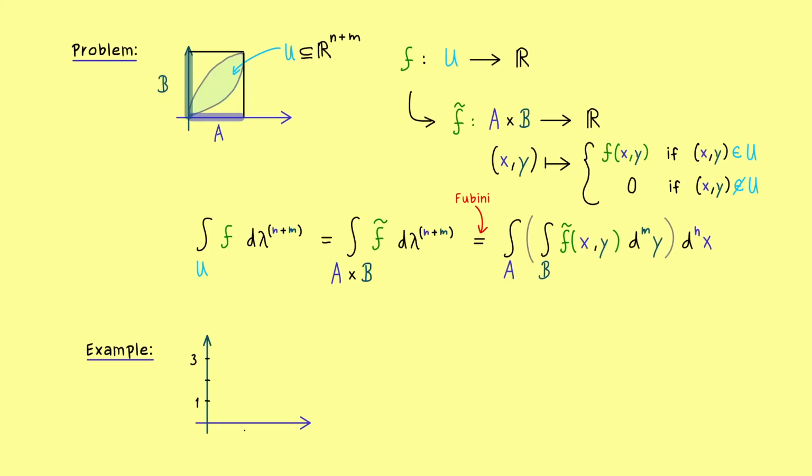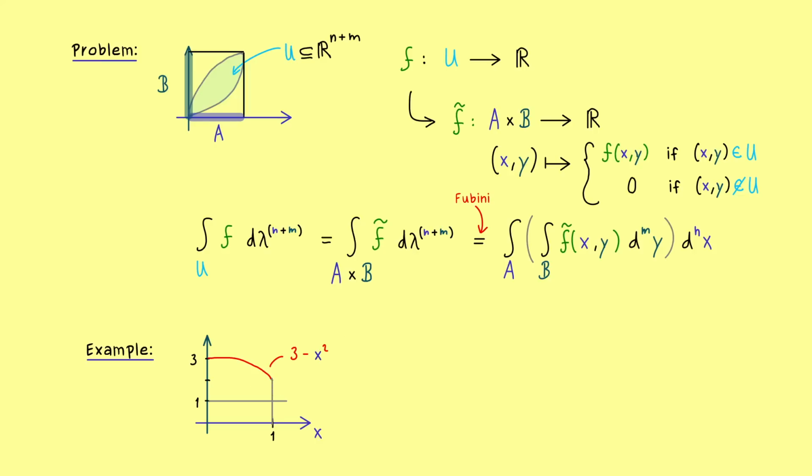Hence here on the y-axis I want to go until the number 3, and here on the x-axis we are satisfied with 1. This means the whole picture here is stretched in the x direction. And now what comes in here is a graph of a function which is part of a parabola. More precisely, the function should be given as 3 minus x squared. And now we have all the boundaries.